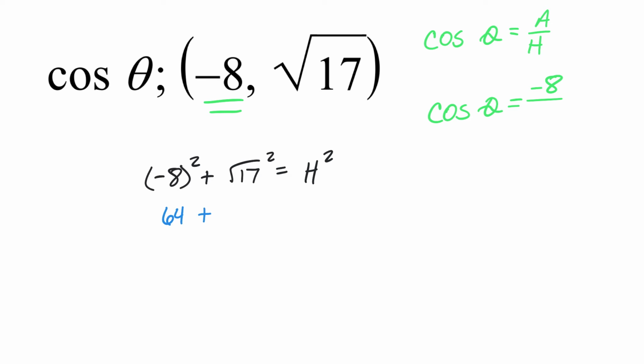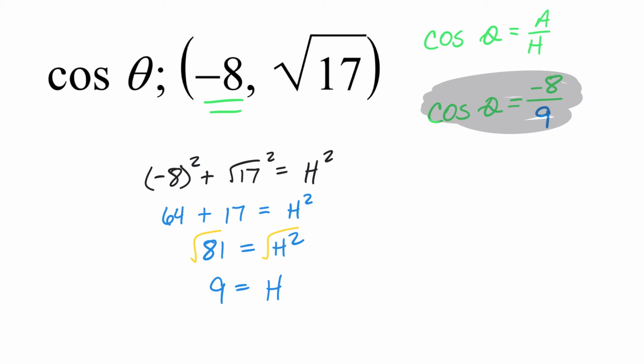And by the way, we are in the second quadrant here, and we're looking for cosine. Cosine in the second quadrant is always negative. So we got another familiar number here, 81 equals the hypotenuse squared. So the square root of 81 is still 9. So the hypotenuse would have a measure of 9. The hypotenuse would go down here. Now we haven't had to reduce yet, but we would reduce if given questions that have fractions that reduce.